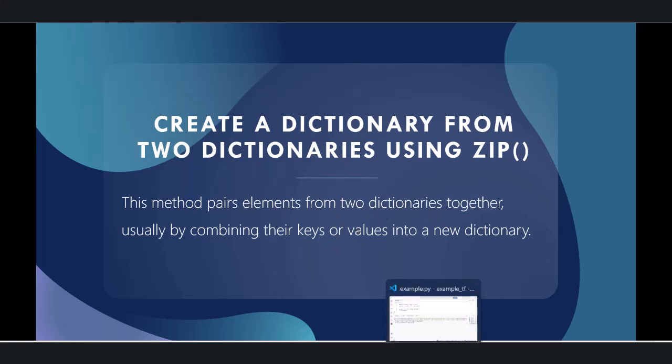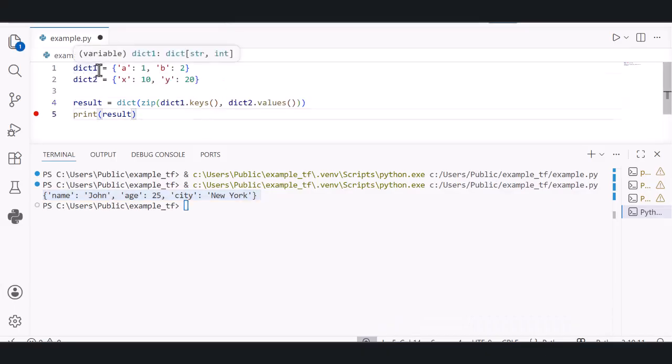Now we'll see an example. This is dictionary 1 and dictionary 2. In dictionary 1, A is key and 1 is value, B is key and 2 is value. This is the first dictionary. In the second, we have X and Y with 10 and 20 values respectively. Now, in the result variable, let's consider dictionary 1 as keys by using the keys function and dictionary 2 as values by using the values function.